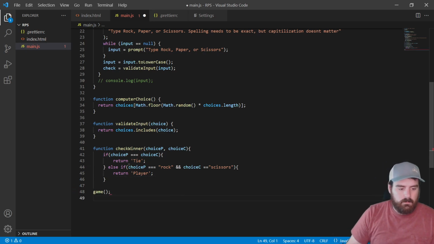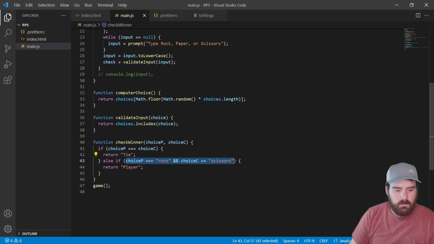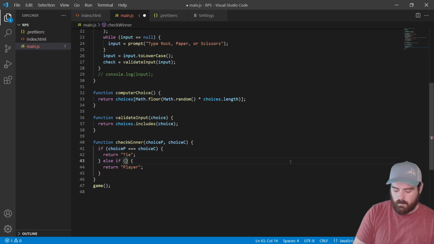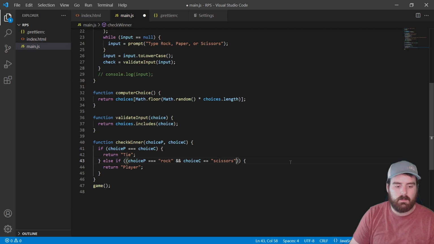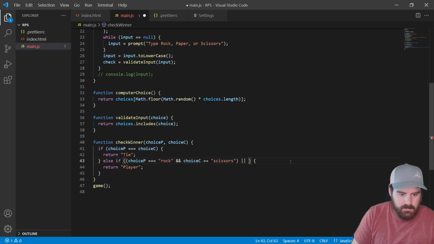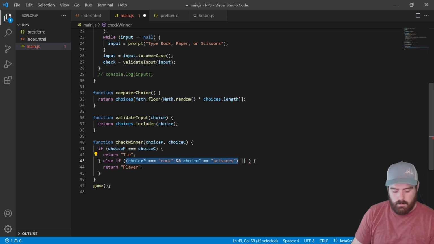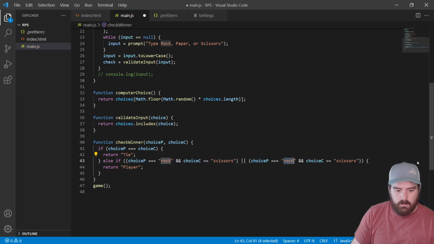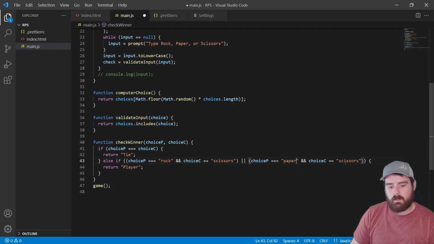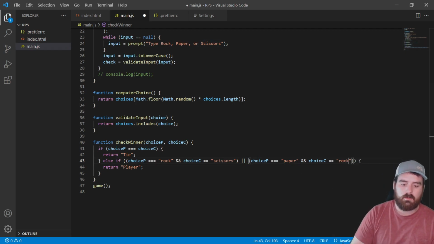We could also build those checks into this. So we're going to cut this. We're going to put another set of parentheses and paste it back into those parentheses. Now, right above my enter key, if I hold shift and press that slash, it gives me two lines. These two lines mean or. So we could say if this condition is true, or if another condition is true. So let's just copy this. So if we choose paper and they choose rock, then we win.